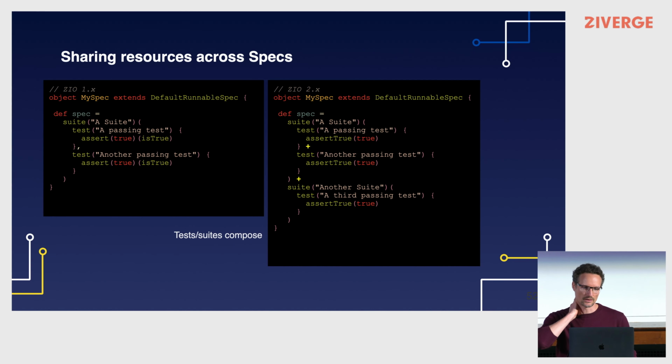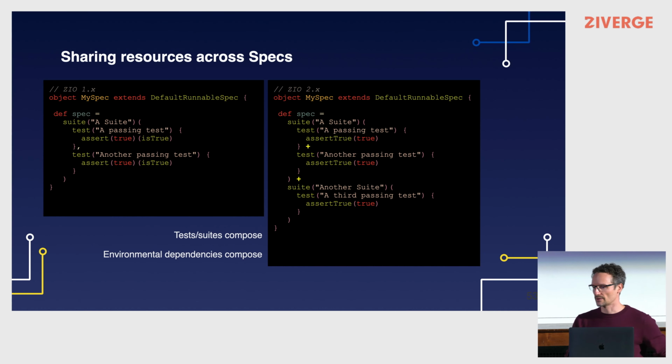So in this slide, I show the version of your tests in ZIO 1 and ZIO 2. And this might be this silly game to try to find the 2-3 differences between the picture on the left and right. But I highlighted the plus sign on the right. So what we have here is a new way to write your specs. Because in ZIO 2, suites and tests compose. So you can add them up to create larger specs.